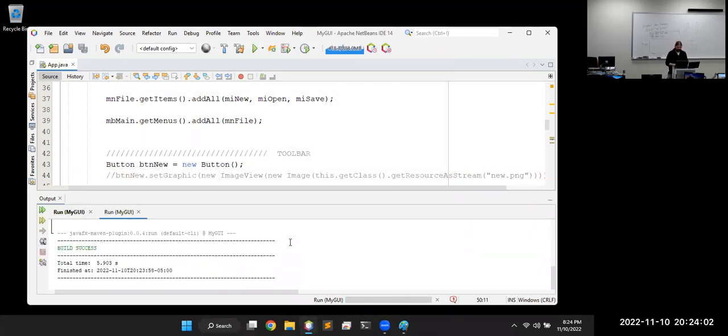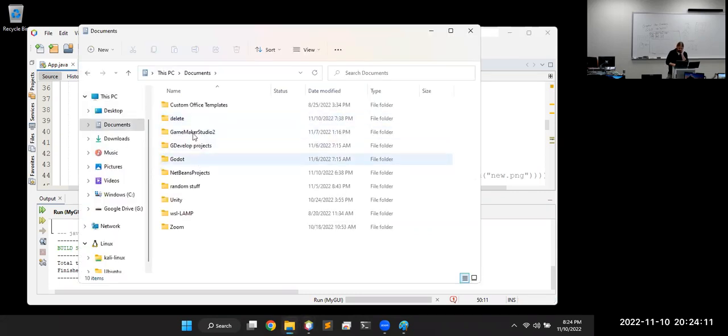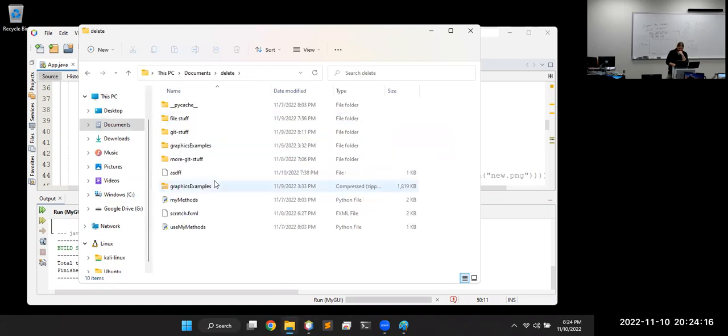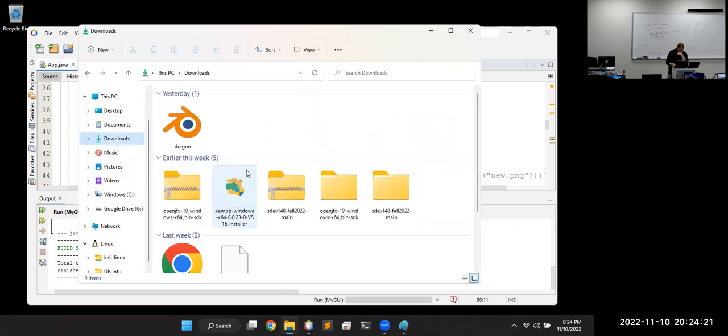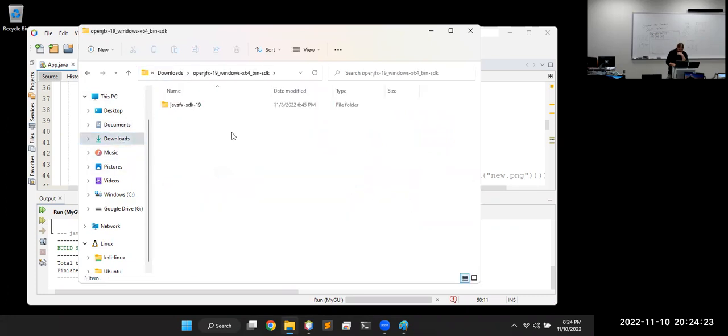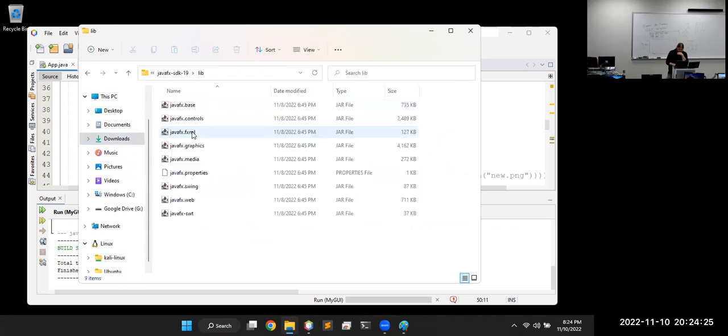We're missing a library. Which one is that in? First, I'll have JavaFX download. I think it's under media.